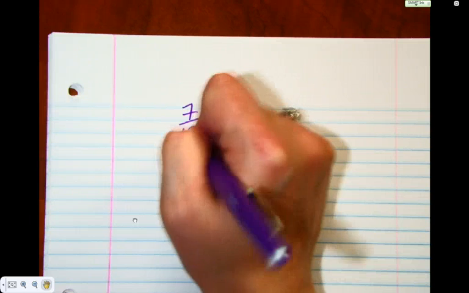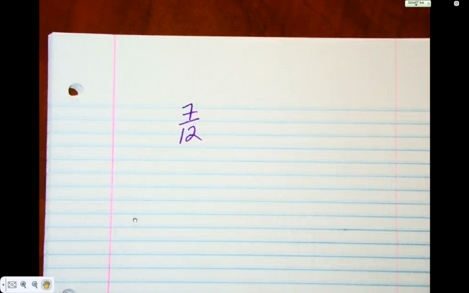We're going to play a very basic, quick little game of Jeopardy. What's the theme of Jeopardy? How is it different from other game shows? How is Jeopardy different from regular game shows? Yeah, they give you the answer and you have to give the question. So I'm going to tell you that I have a fraction of 7 over 12, and I want to know what fractions did I add to get it?